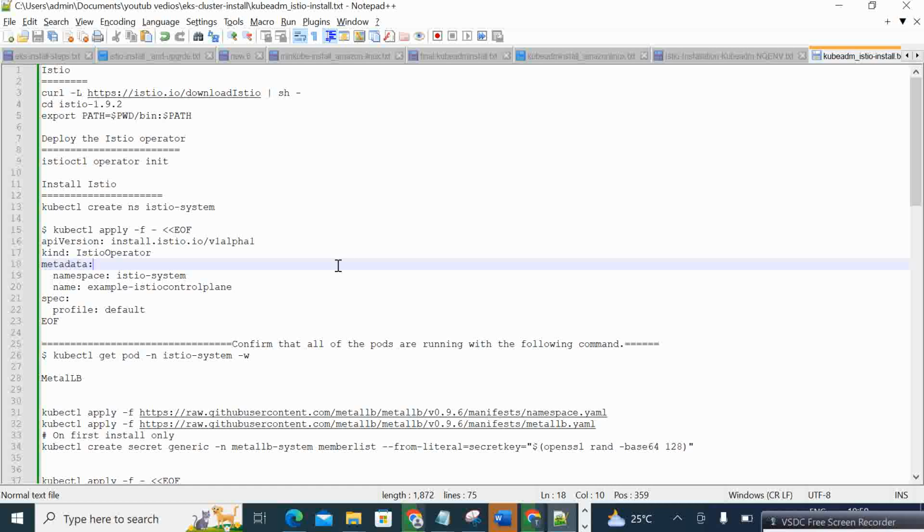Once you get that external IP, it is easy to use that external IP and the port number, and you will get the output easily. I will show you how to do that also. Then we can proceed with a demo deployment, a demo application, so that you will understand better.